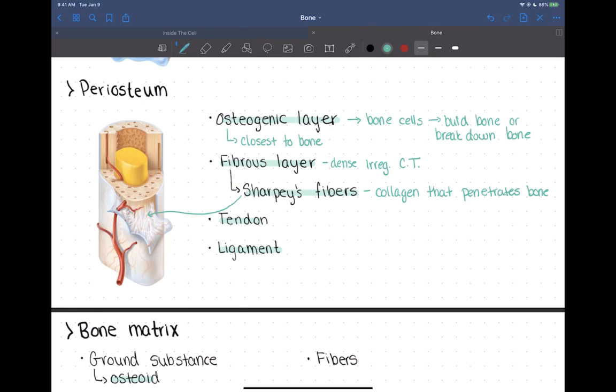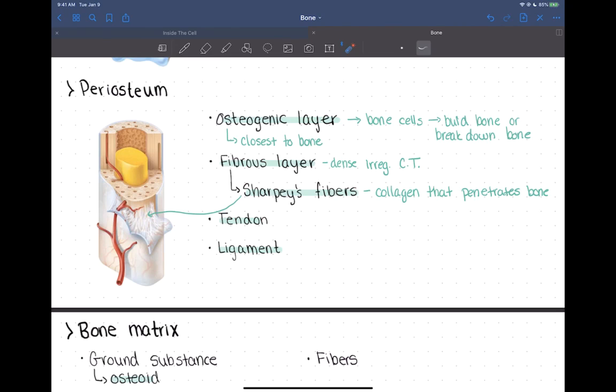All right, good. And so with the fibrous layer of the periosteum, we're also going to find a lot of blood vessels and nerves running through here. One of the reasons with the nerves in particular, when you break a bone that is so painful, is because you have nerves all in this connective tissue surrounding your bone. And so when you have a piece of bone that's broken or moving, rubbing against it, that's very, very painful. So most of that pain sensation is coming from that periosteum.